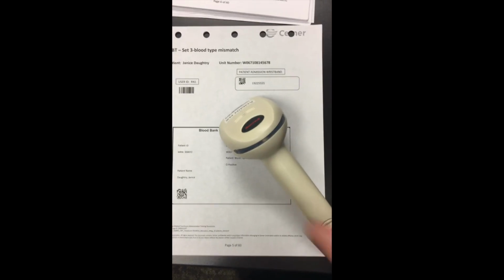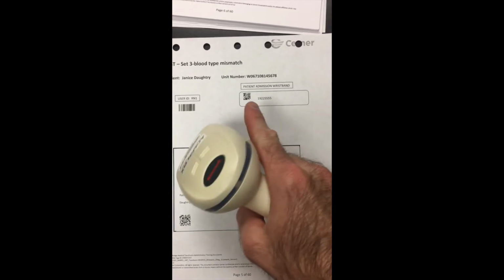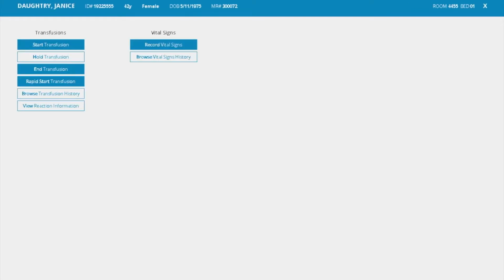So, first, you'll click on the Bridge icon within PowerChart. You should be familiar with that option, and it will bring you to this screen here. So next, we will scan the patient's wristband. This represents the patient's armband. That pre-populates the search for patient field, and you're presented with these options.